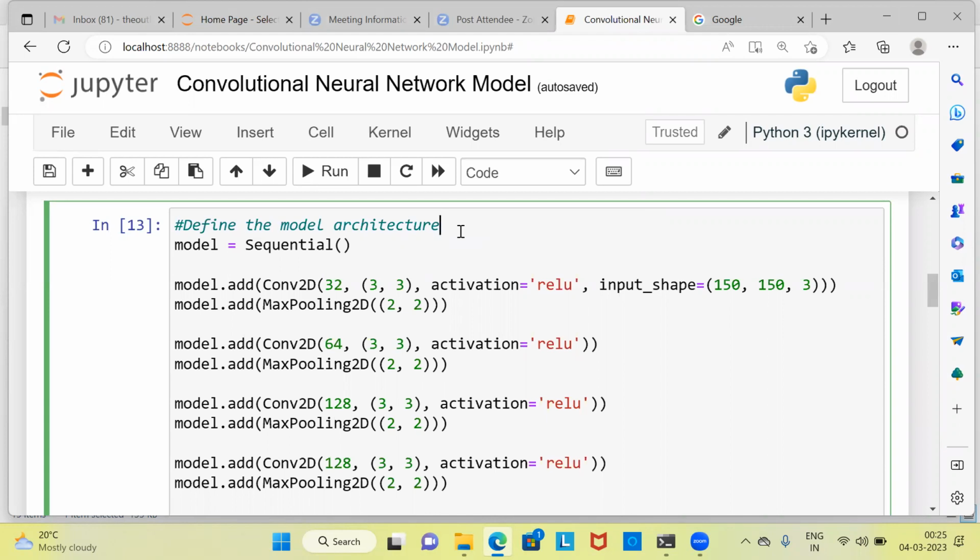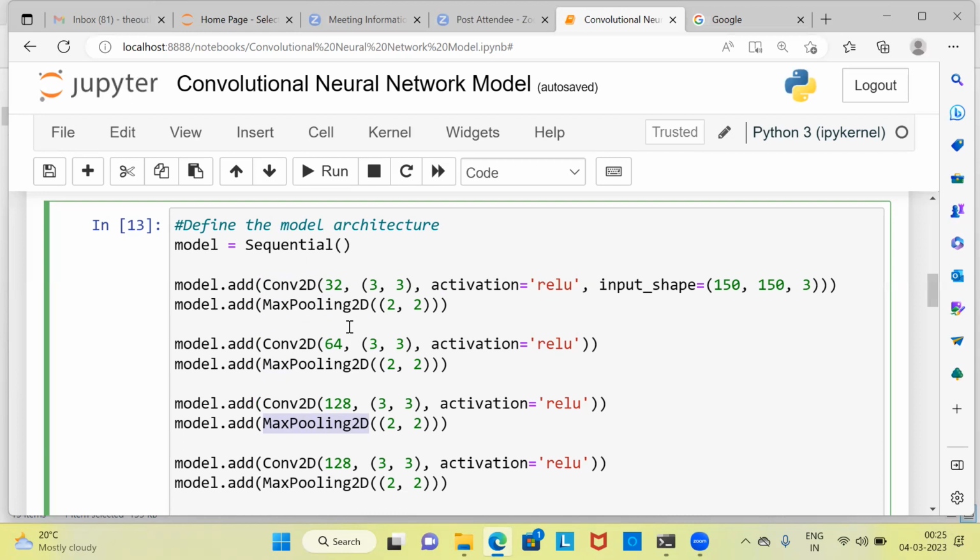We are using a series of convolutional and pooling layers. As you can see here, this is a convolutional layer, and this is followed by the pooling layer. Not just one convolutional layer and pooling layer, we are using multiple convolutional layers followed by pooling layers.